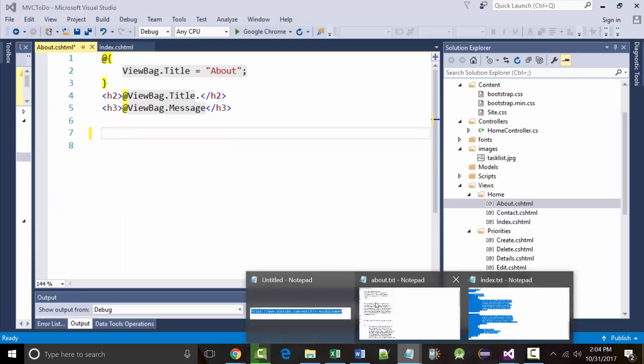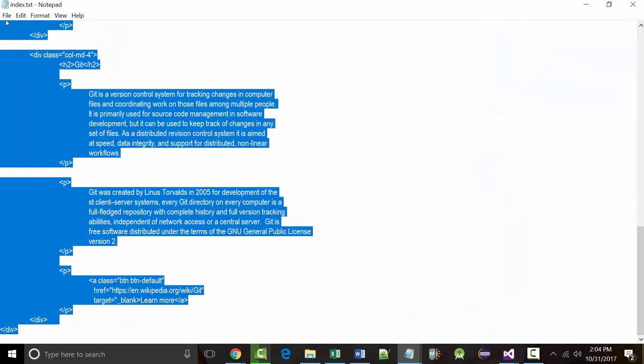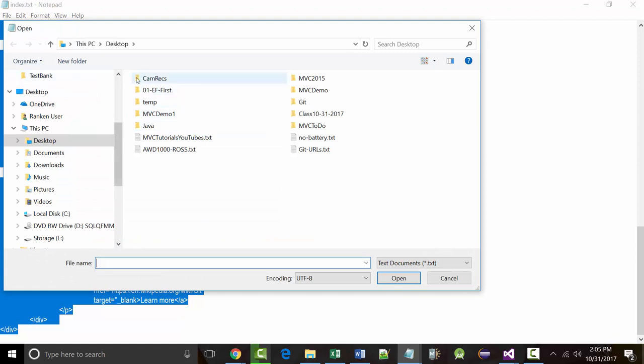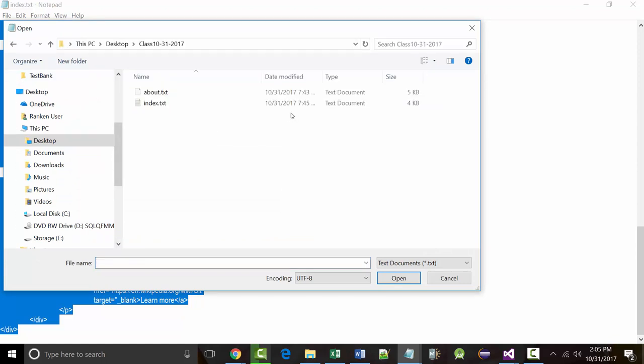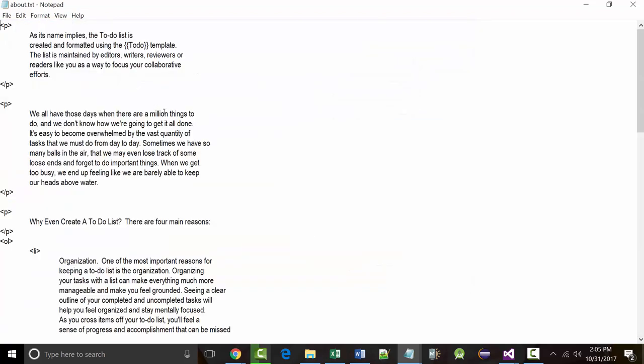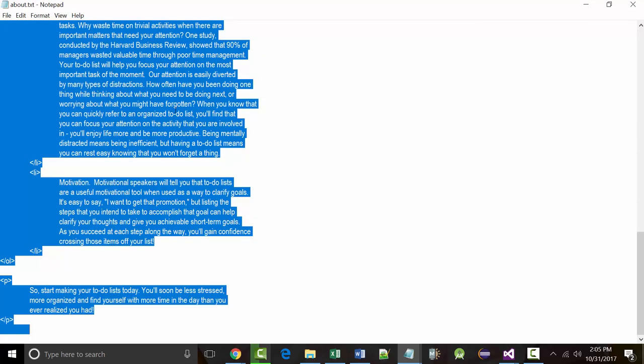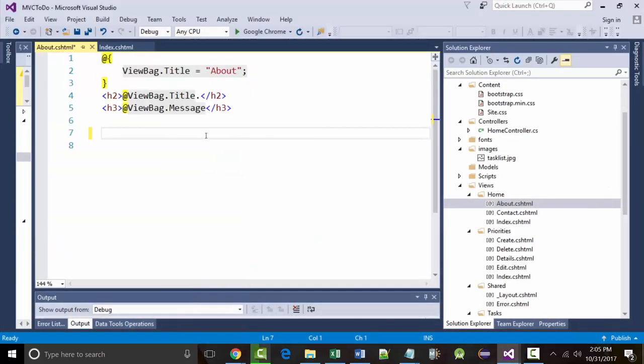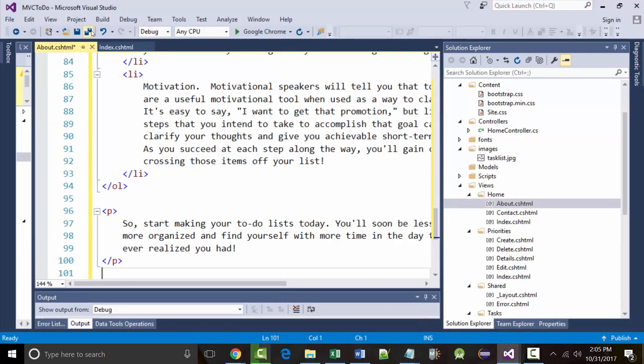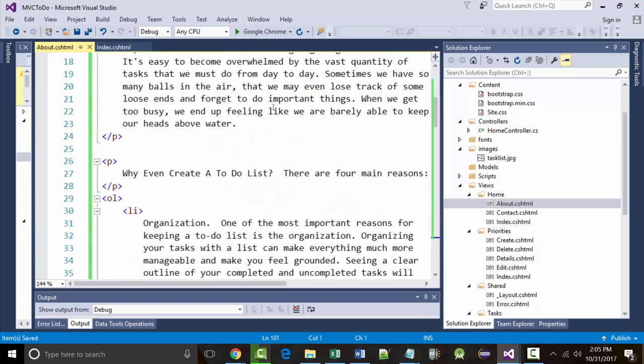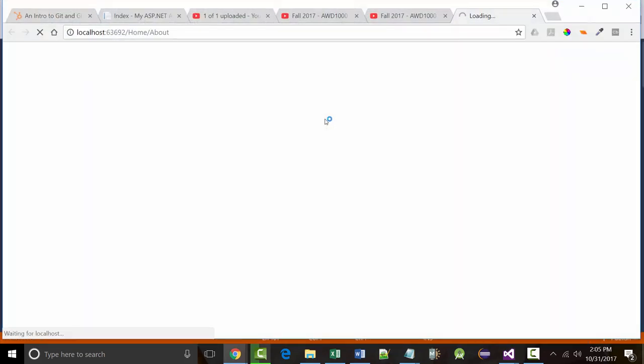And then we're going to go in and we're going to open up the other file that's in here that's called about text, the other one that I gave you. So on my desktop, there's my class 1031. There's about text. All right, I'm going to highlight all of that, copy it to the clipboard, paste that in here. All right, save. I don't think there's any errors in that one. Thank you, Ethan, for finding the problems I had with the other one. So I'm going to run it, and it looks ugly because there's absolutely no formatting. I purposely put no formatting in it.